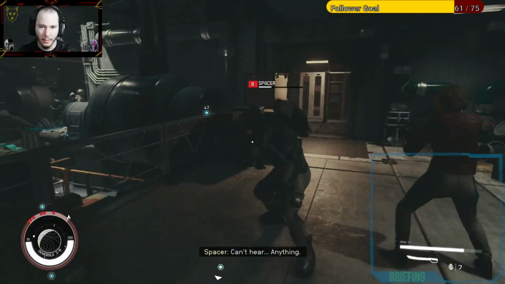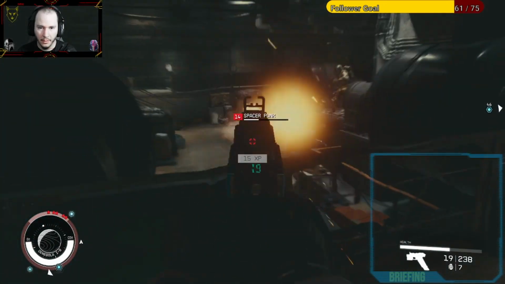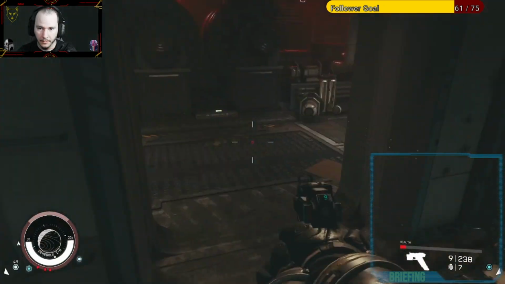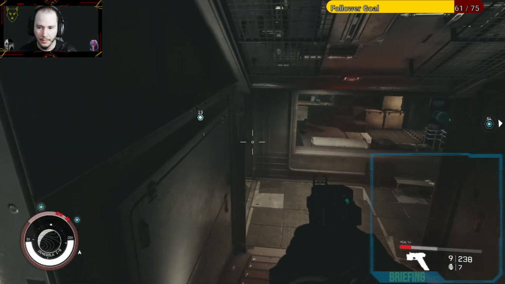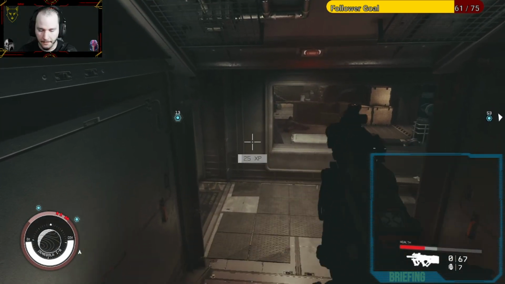These spacers manage to give us a run for our money. Ammo's low, health is low, but in the end, we are successful. During the fight, we run across a new spacesuit, called the Bounty Hunter spacesuit. We'll definitely be using this.